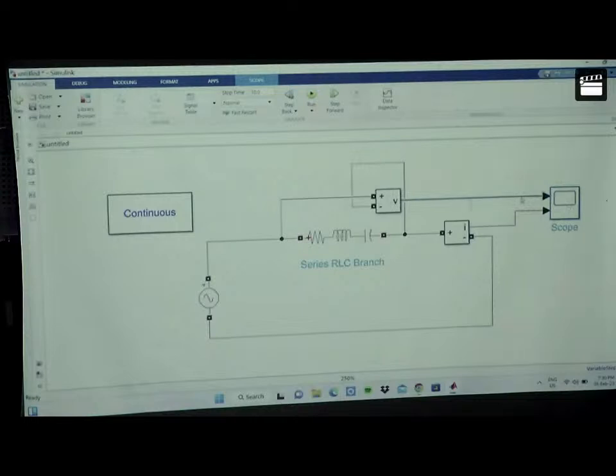You can name these signals also by double clicking. And now let us run this.